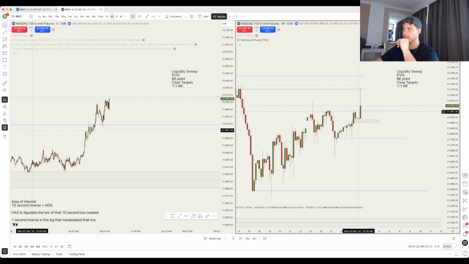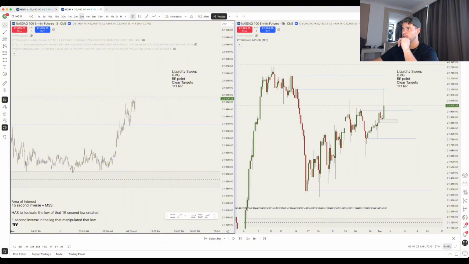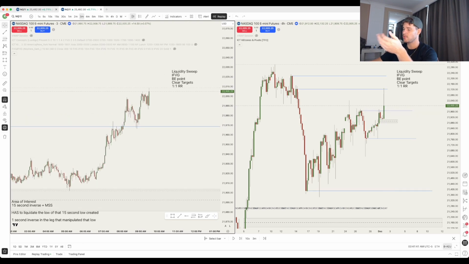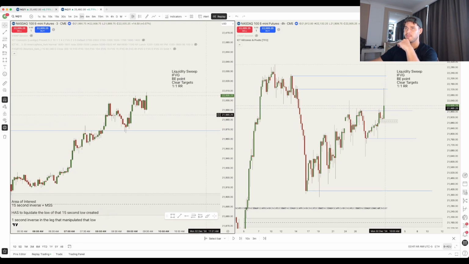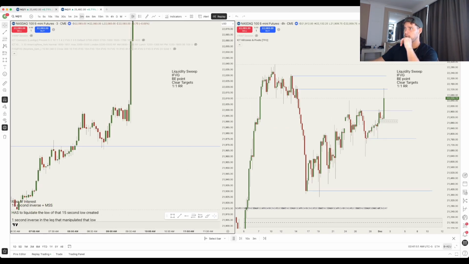Now, this is a little bit skipped, and I know eventually that this is going to come up and touch this area of interest. And you see me put this on earlier in the video here. These are still and always going to be valid areas of interest, right? And if this is taken and then it gives me a valid short setup, I will take it if I'm bearish. And based on this video, I will take it just because I want to run through the system with you so you understand it. Alrighty, so let's just play it.